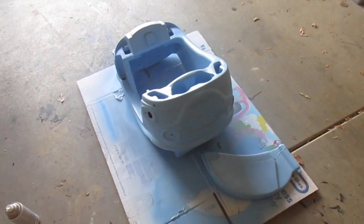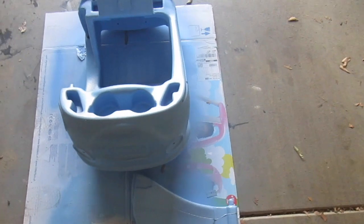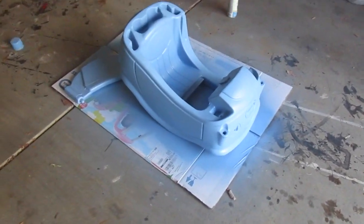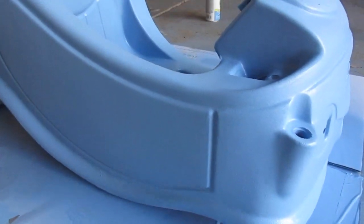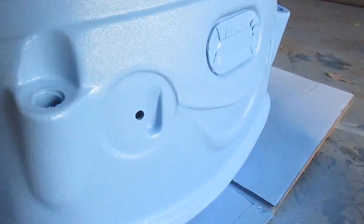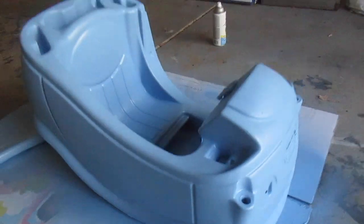Okay, guess I'll let that dry a little bit longer and see what it looks like. But I think we did it good in just one coat. And that's a good thing because we only have one can, and it would suck to have to go back to Home Depot. Cool.